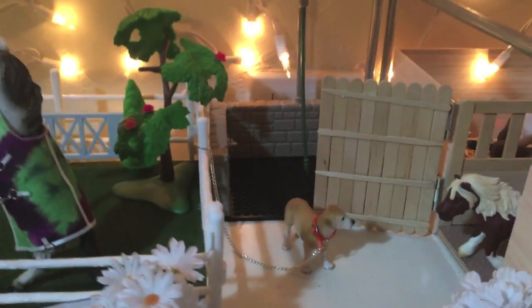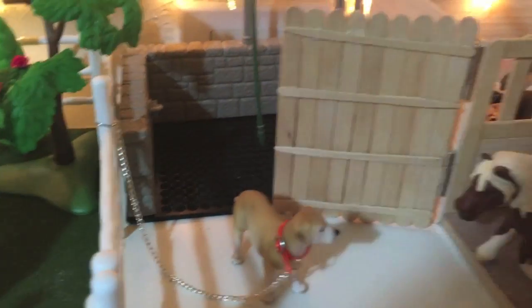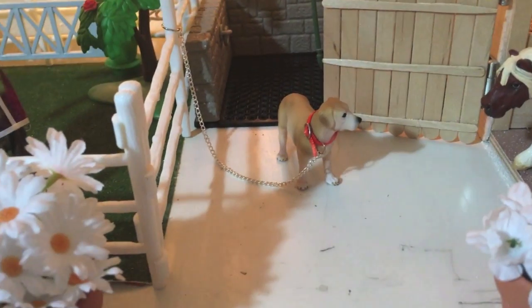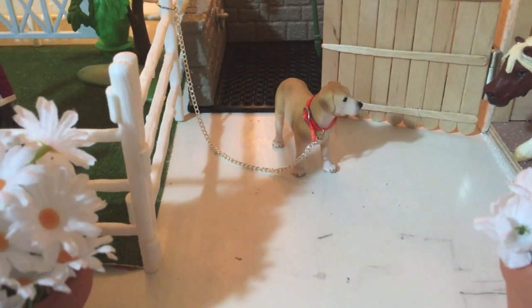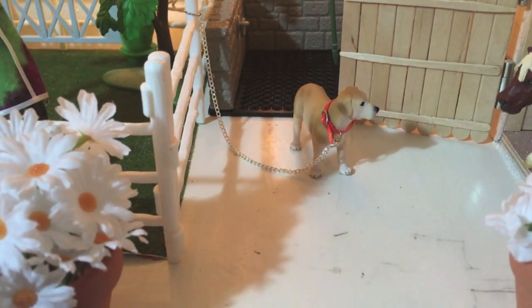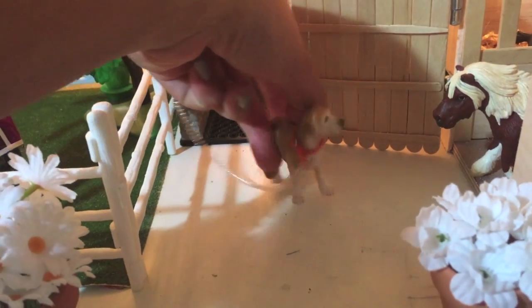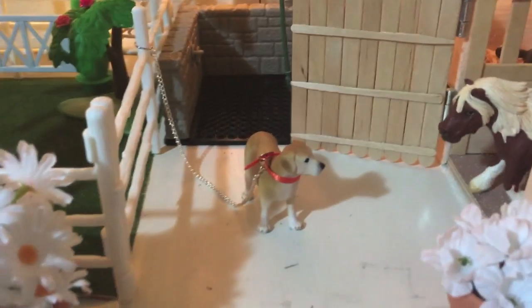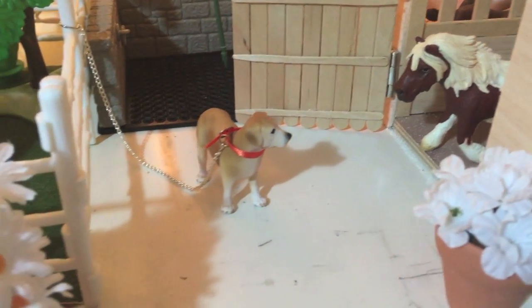Okay, so before this barn tour, I actually had not made anything new, and I was like, bro, if I don't make anything new, I'm gonna feel like a loser. So I decided to just put together these leashes to put the dogs on, because I know I always have a bunch of dogs walking around, and I was like, that's kind of weird. Like, what if a dog runs off and scares a horse? So I have some of them on leashes now, so he can go that way, and then he can't go any further. But this is our golden retriever, I think, or he's a Labrador.